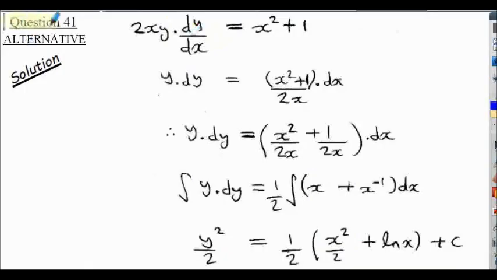Here's question 41, alternative solution. Apologies again, this is a handwritten solution. And we commence with the equation given in the question. And as always, rearranging to have the y terms on one side of the equation, the left hand side in this case, and the x terms on the other. I will let you review the solution at your own pace.